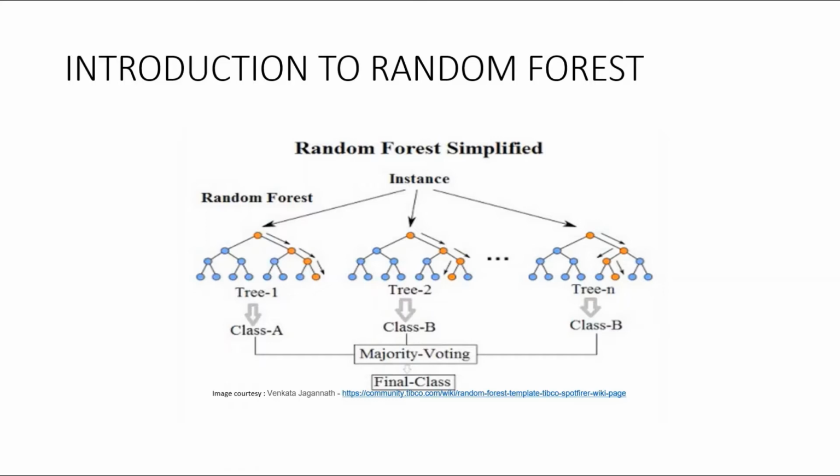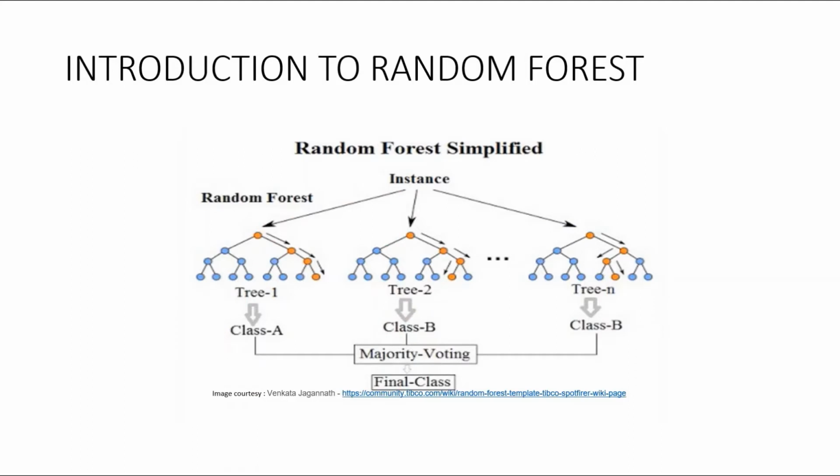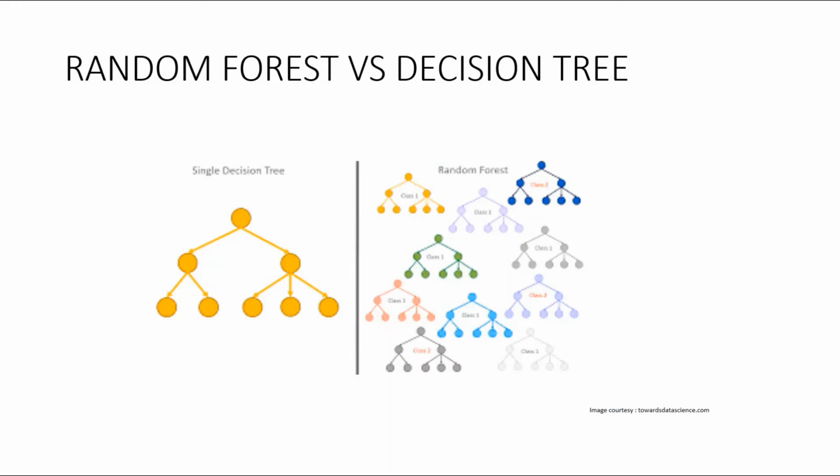Now we will get into the random forest in depth. When we compare a random forest versus a decision tree, what's the difference between them? This is the pictorial representation of a random forest. Here I am comparing a simple decision tree with a random forest. Random forest is a set of multiple decision trees. Deep decision trees may suffer from overfitting, but random forest prevents overfitting by creating trees on random subsets. Decision trees are computationally faster. Random forest is difficult to interpret, while a decision tree is easily interpretable and can be converted to rules.